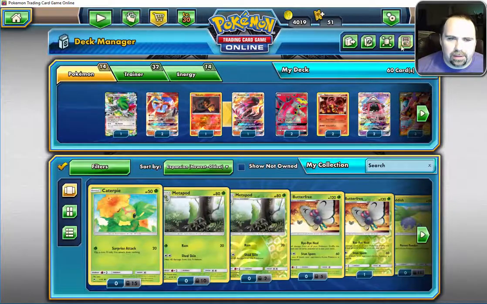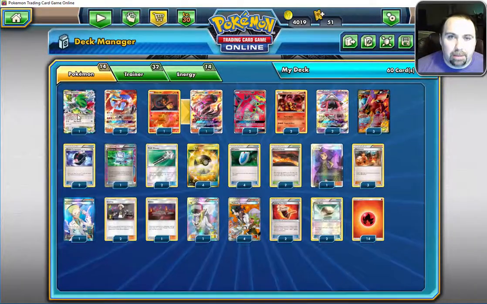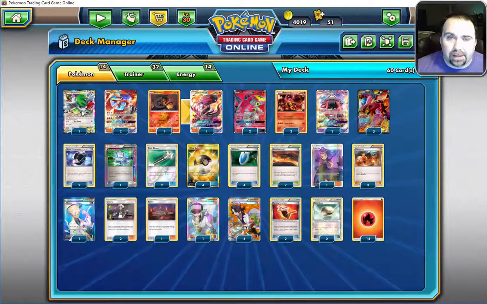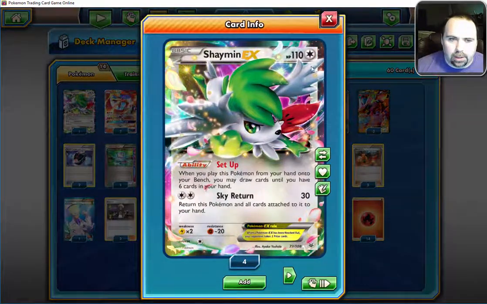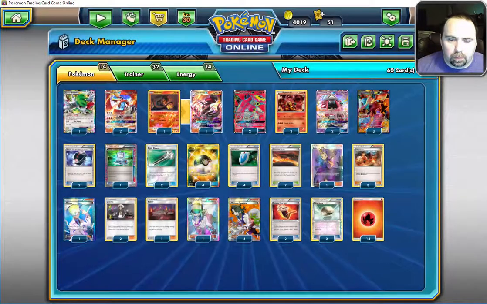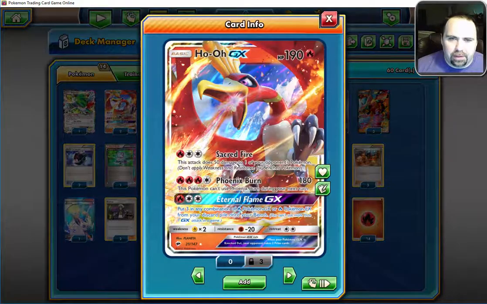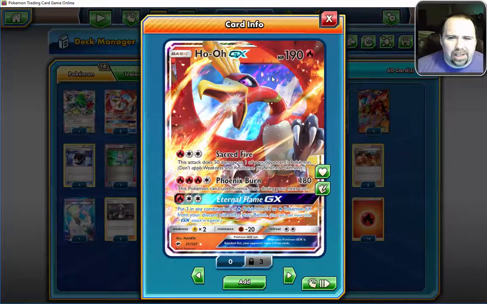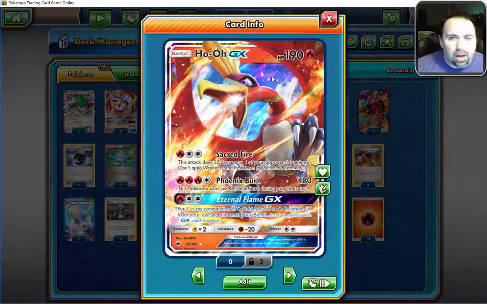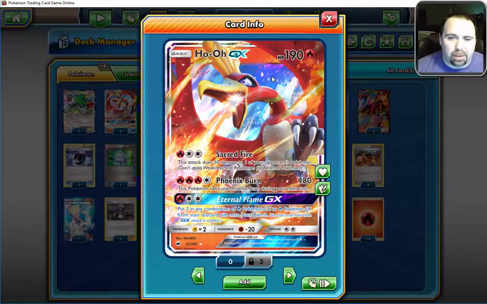So we'll go ahead and just expand this out. We do play one copy of Shaymin to help with card draw. That can come in clutch in certain situations using the setup ability. We play two copies of Ho-Oh-GX. Ho-Oh is kind of our preferred primary attacker, but not always going to be what we use to attack with.